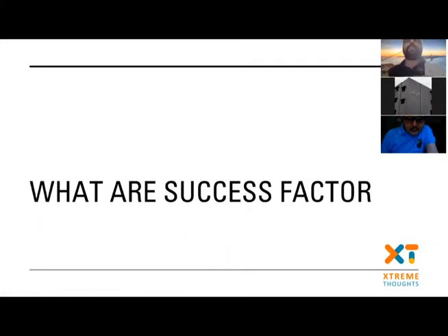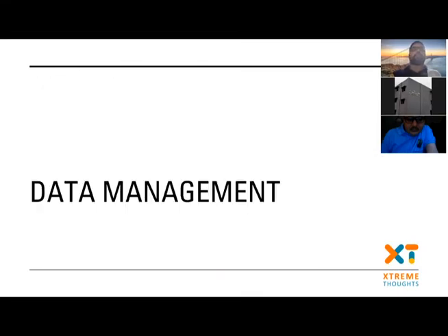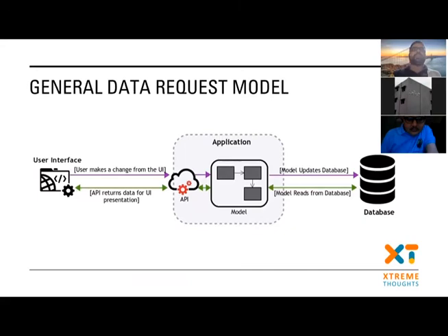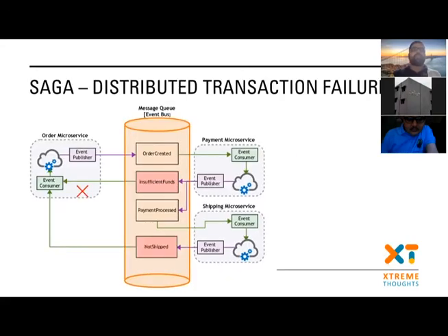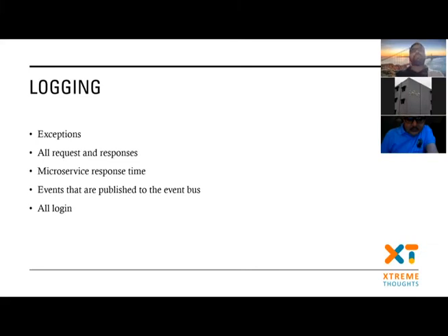Okay. So we saw a lot of things. We saw building blocks. We saw how data management can be done, that it requires different models and different patterns to be used. So now, what are the success factors for microservices? Logging. You'll develop microservices and you will deploy them. That's the bare minimum which we need to do, right?